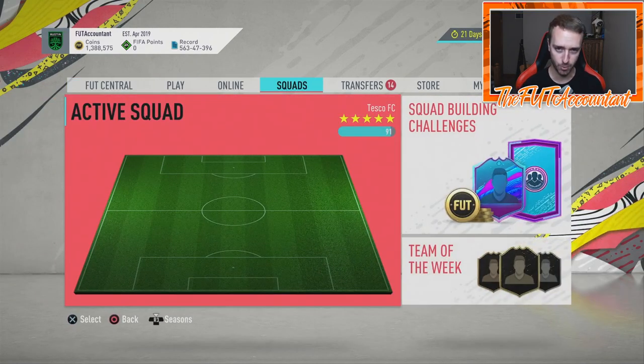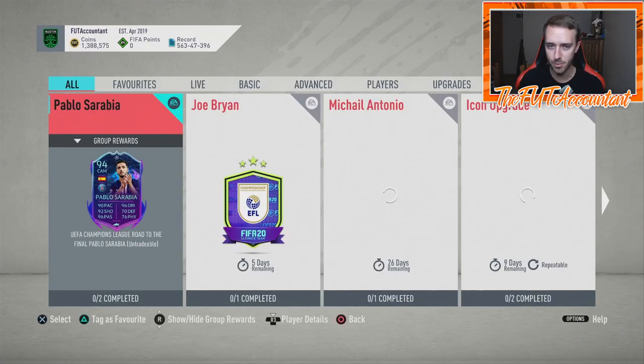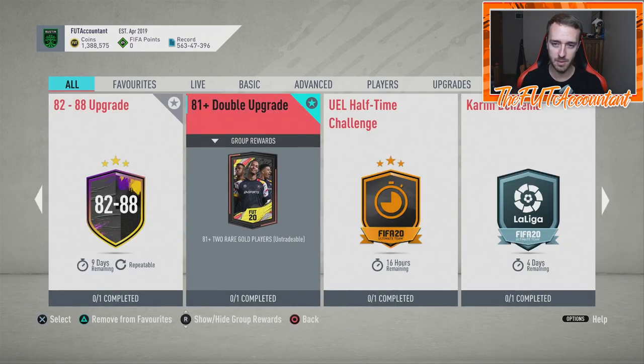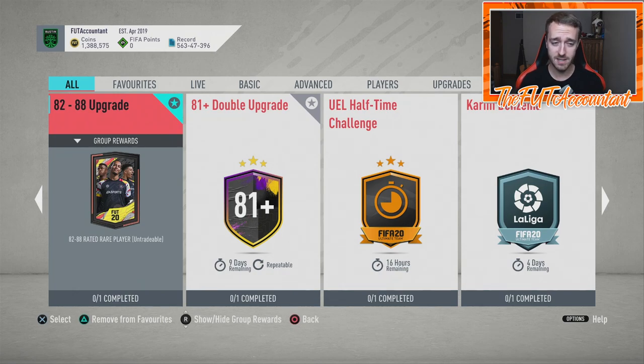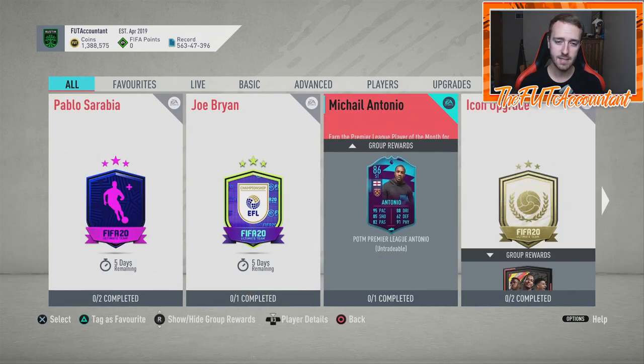Please, I beg EA Sports to release some sort of repeatable SBC and a TOTS upgrade repeatable SBC. Let us have fun with these 81 plus double upgrades. I beg, all right? Please let us do some of that, because these are still here for 9 days, 9-10 days. So plenty of time for upgrade packs, icon packs as well.